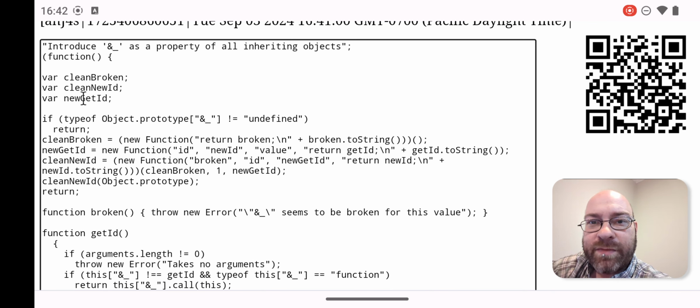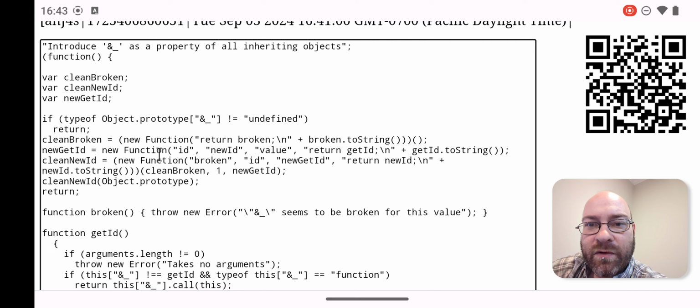I don't know where all this business will be run. I don't know which scope it'll be run in. It could be run anywhere, and that might incorporate identifiers from other scopes higher up in the scope chain. Just to avoid that, I'm using this new function constructor to sort of clean it up. And so it's basically a copy of broken, but cleaned of other scopes and identifiers, and that's why it's called clean broken. So I invoke this function, and it returns this broken copy right here, and that gets assigned to clean broken.